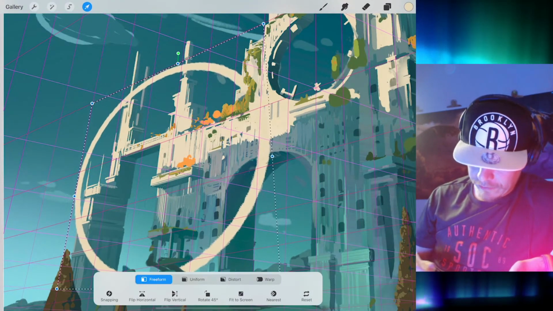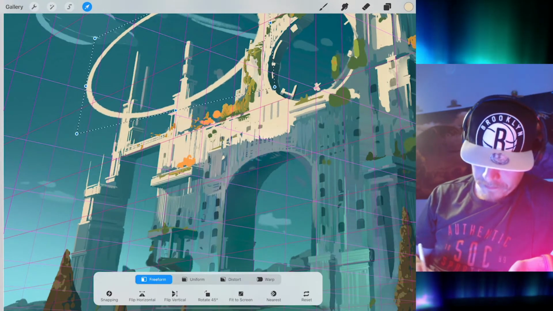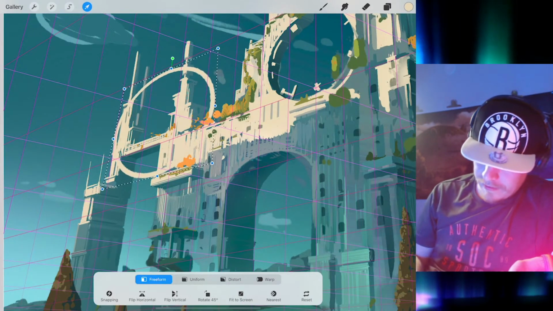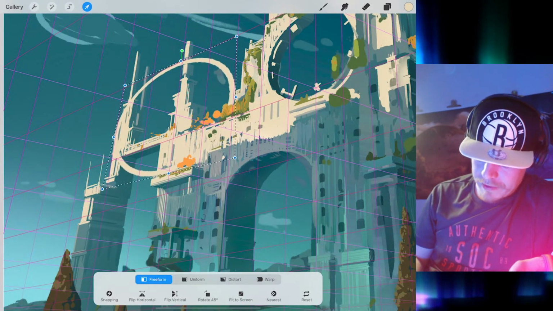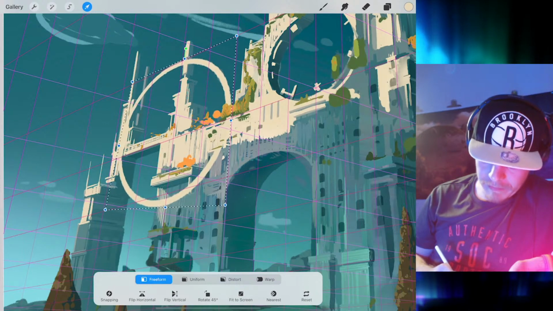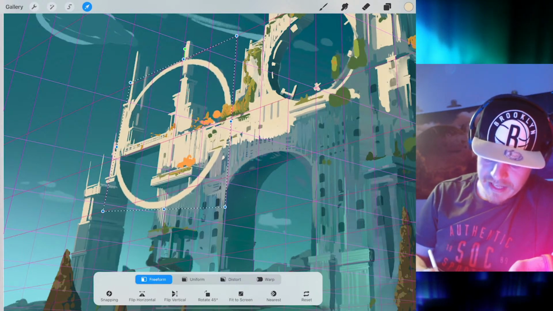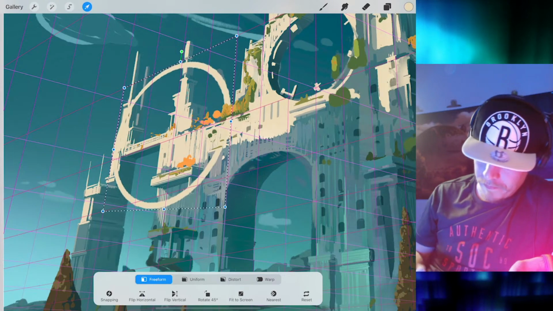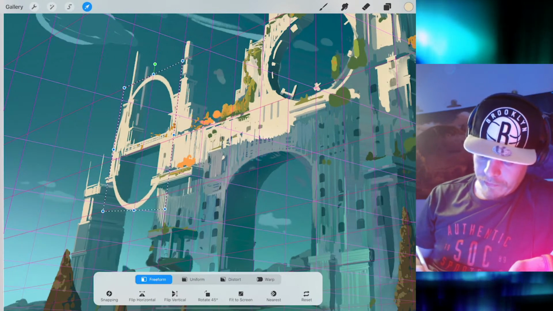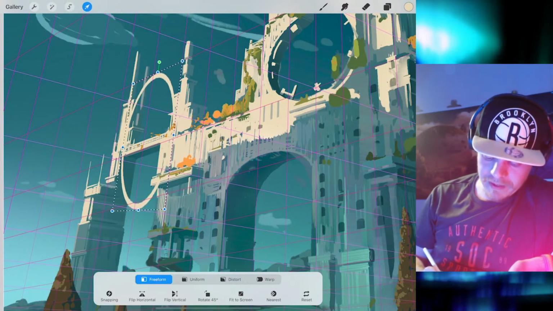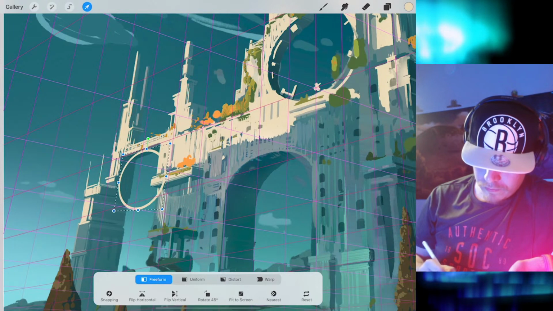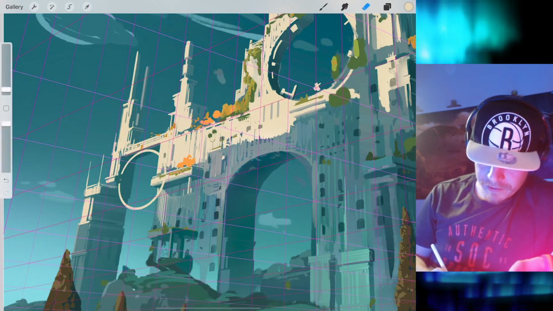Somebody was asking at the end of the last stream how to do this. I already showed that in that stream, but just in case somebody missed that part. So I'm aligning it with these corners in the vanishing points. It doesn't matter if it's not aligning to the place where I want it to be, it just has to be in the same direction. Okay, so once these are done, then you can move these middle point convert points so that you can get the arc to the position that you want it to be in. Like so. And then I just delete the rest of it.